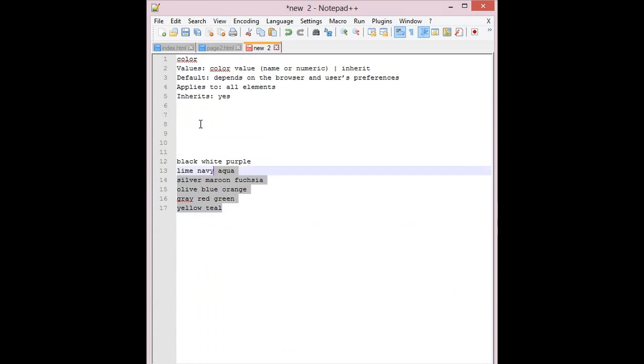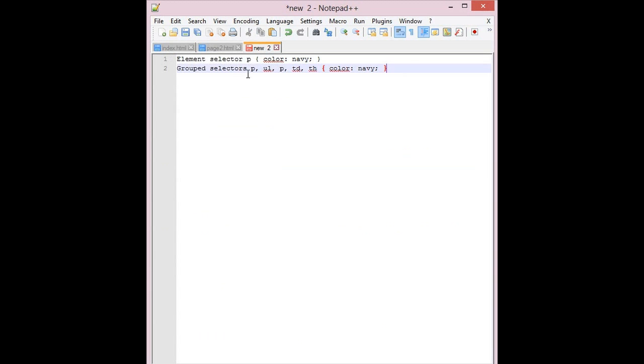Okay, so here for element selector P, you can define a property like this, and for group selectors P, TD, TH. Okay, and the disadvantage of selecting elements this way, of course, is that the property, in this case navy blue text, will apply to every paragraph and other listed elements in the document. Sometimes you want to apply a rule to a particular paragraph or paragraphs. In this section we'll look at three selector types that allow us to do just that, and these three are descendant selectors, ID selectors, and class selectors.